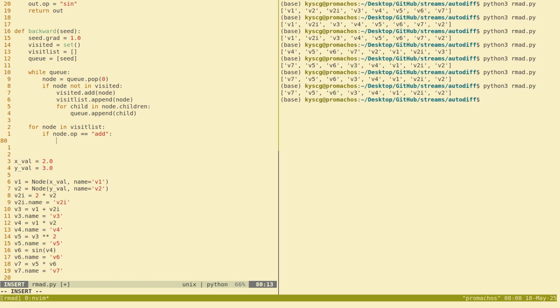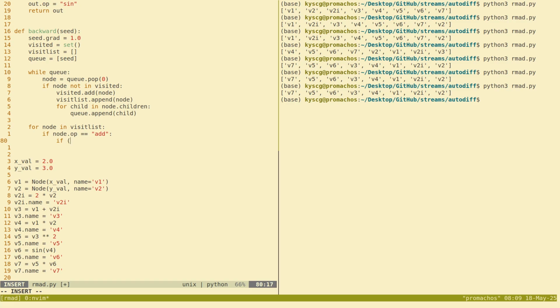So for addition, all you need to do is multiply the gradient by 1, because that's all addition is, right? So if you have x plus y, differentiate by x, you get 1, differentiate by y, you get 1. So all you need to do is multiply the gradient by 1. What I am worried about though is that some nodes have different numbers of children. So I need to find out, oh god, another if statement.